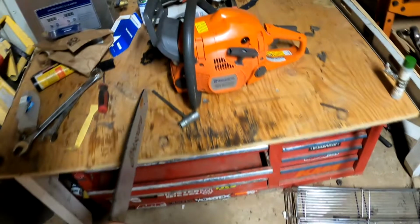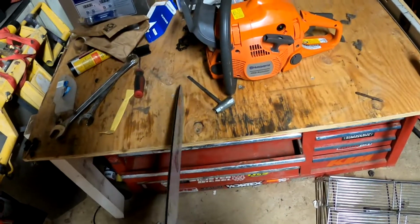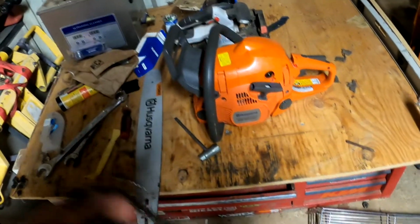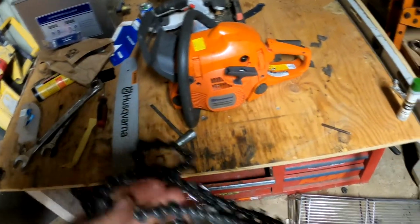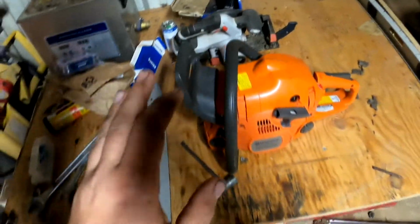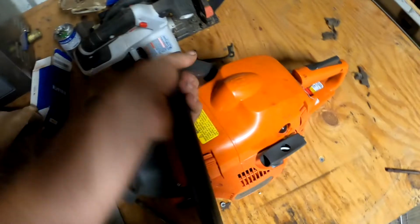They replaced the bar. I guess they bent the bar. They didn't replace the chain, and it pops off. The sprocket, everything looks okay. Another thing I just seen, the brake didn't work.